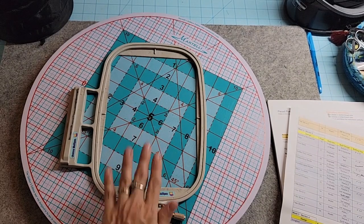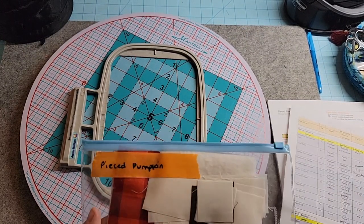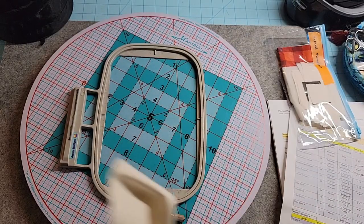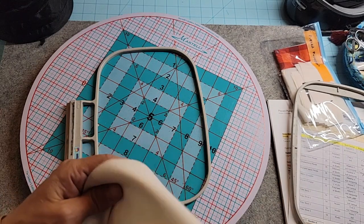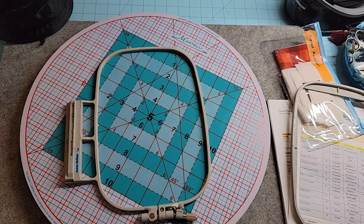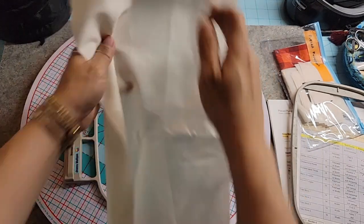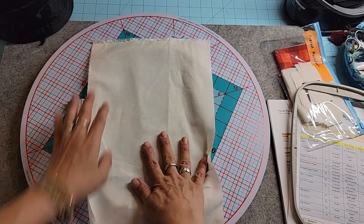I'm going to be stitching out the pieced pumpkins, and I thought, should I go ahead and stitch them out two at a time? You could put two at a time because they're 4.5 by 4.5 inches if you are adding the background quilting, but I'm going to go ahead and just stitch them one at a time.